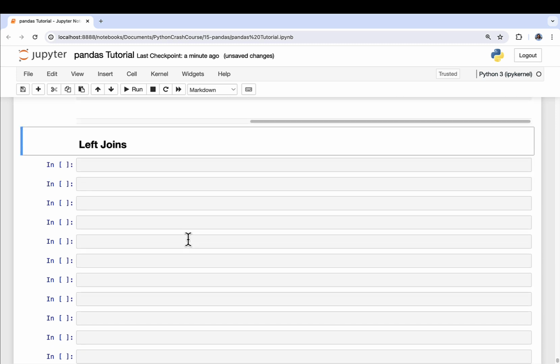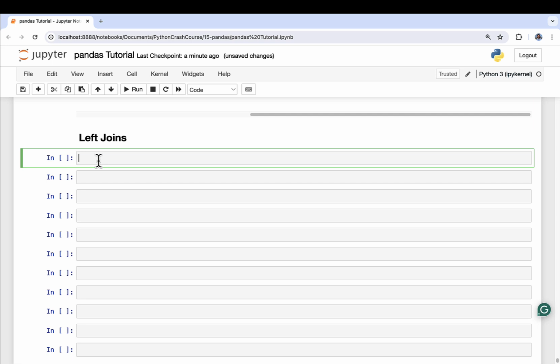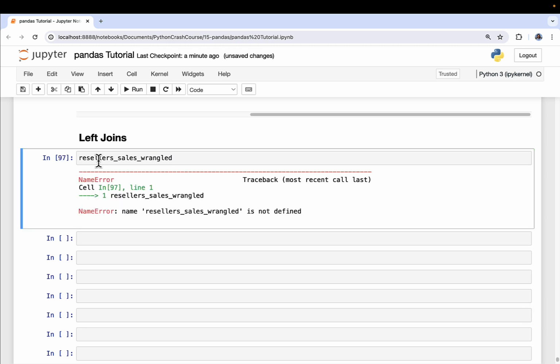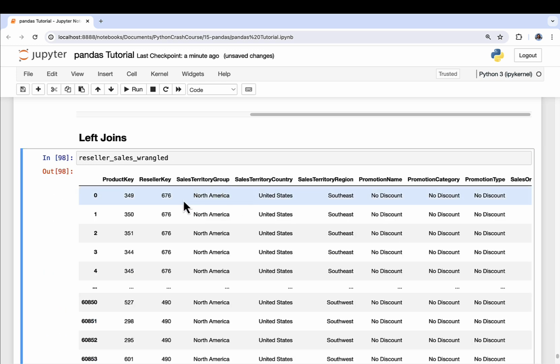So let's talk about what we're doing here. First up, let's take a look at our reseller sales wrangled data frame again. So I run this, and there we go. What we can see here is we have a product key and a reseller key. And what we've created are wrangled product and reseller data frames that we need to combine with this, because what we have here are our keys.